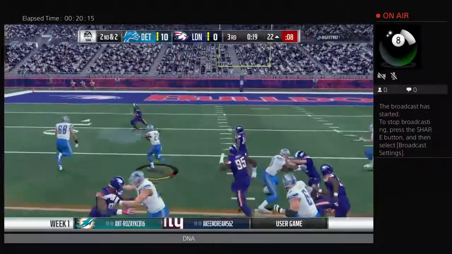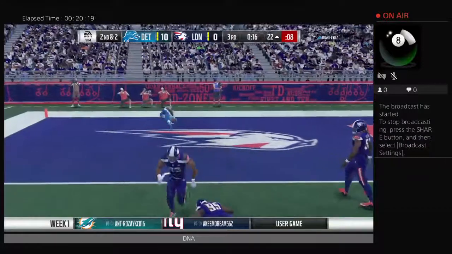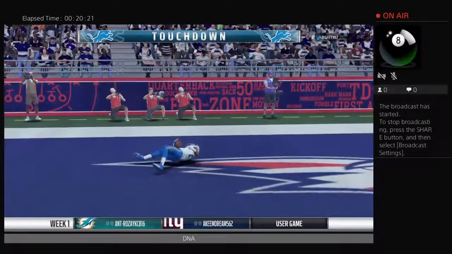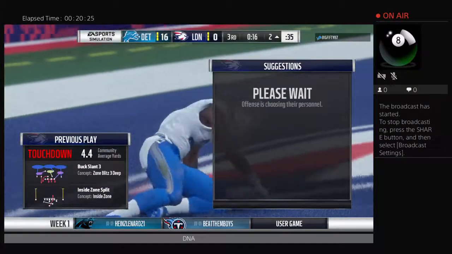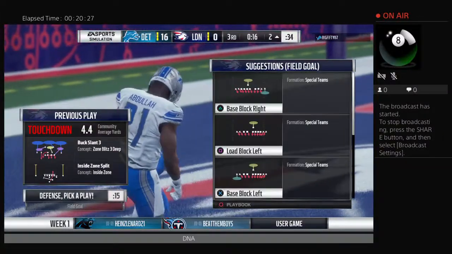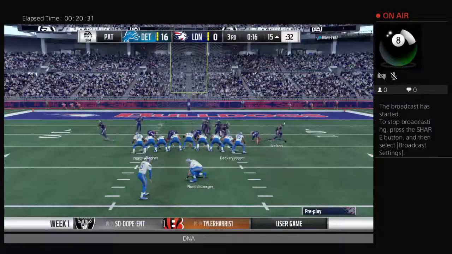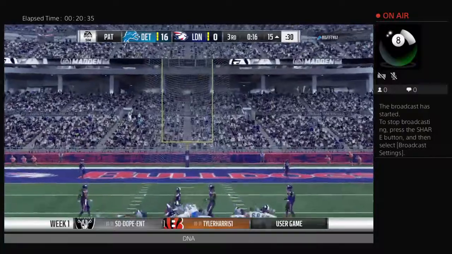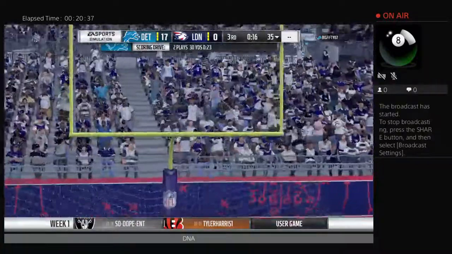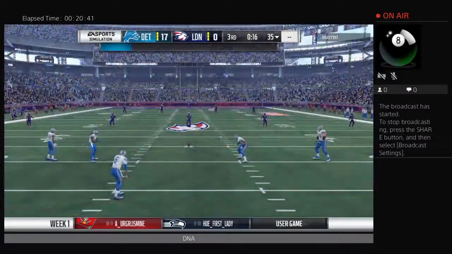Now a give. This is Abdullah. And now running right through it. And he takes this one in for a Lions touchdown. Amir Abdullah, already his second touchdown here in this opening weekend. And the Lions use the short field to their advantage as they cash in for 6. He's got it, and it's 17-0.